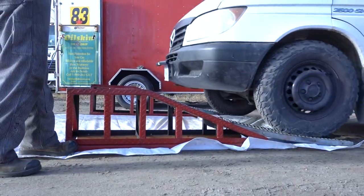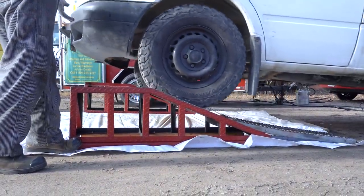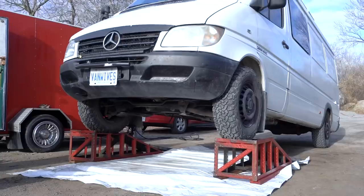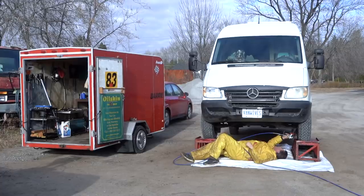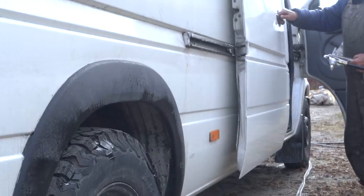Before we finish the installation of the wall, we have a very important appointment just outside the shop. So happy we did that. It is an absolute must living in Ontario because we use tons of salt on the roads here in the winter and it will save the van from rusting, and they've sprayed it in the doors and all the cavities, so we're ready for winter. It's a go for winter.